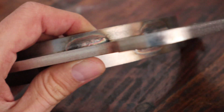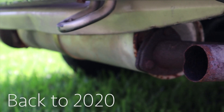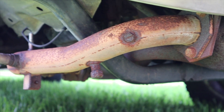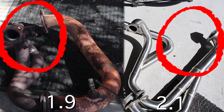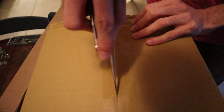The brackets arrived from Go Westy, and while trying to install them I realized the muffler just wouldn't work. On top of being a little bit too wide, the length was also an issue. I might have been able to squeeze it on by taking off the catalytic, but I want to keep my emission system. I bought a used 1.9 liter muffler instead. After more research, I found the 2.1 liter header system has a longer mid pipe allowing the muffler and catalytic to sit more to the driver's side. To make the new muffler fit, I would have to buy a 2.1 liter header system — and I wasn't even 100% sure that would fit without even more modifications.